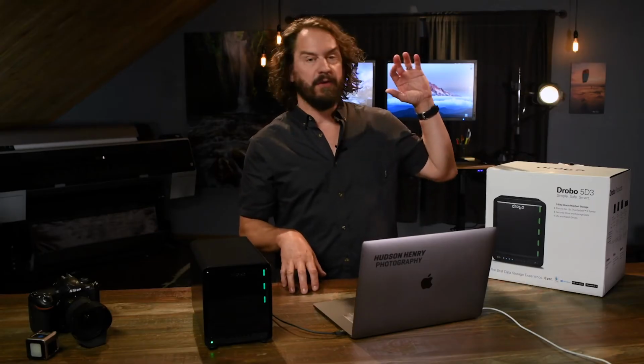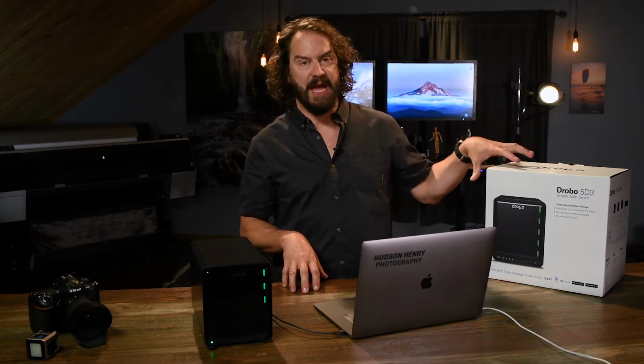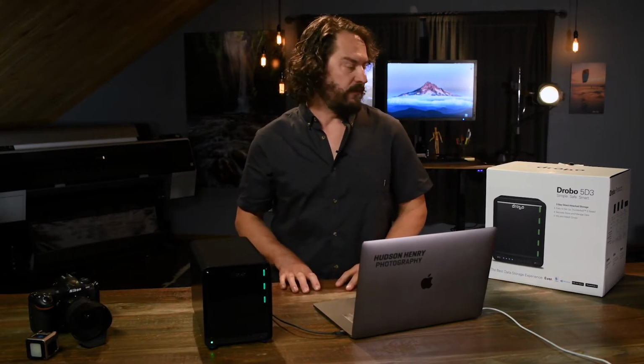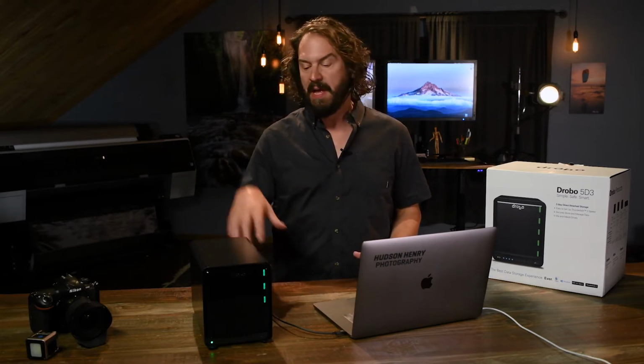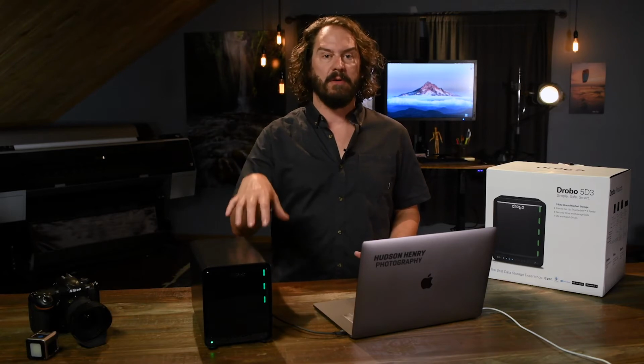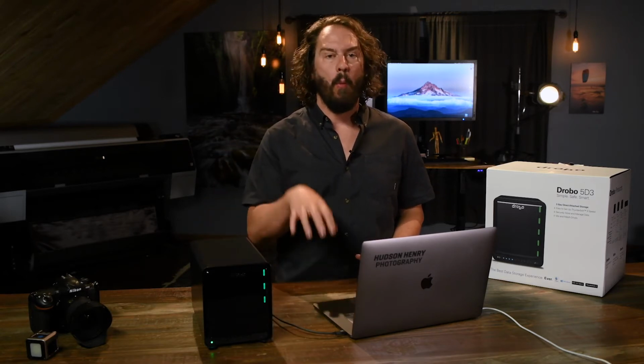I just got a brand new Drobo 5D3. This is the fastest storage solution yet from Drobo. I just want to be able to expand my base storage, and I've been using Drobo for a long time as my main photo and video library storage platform. And in this video, I just want to talk a little bit about why that is.